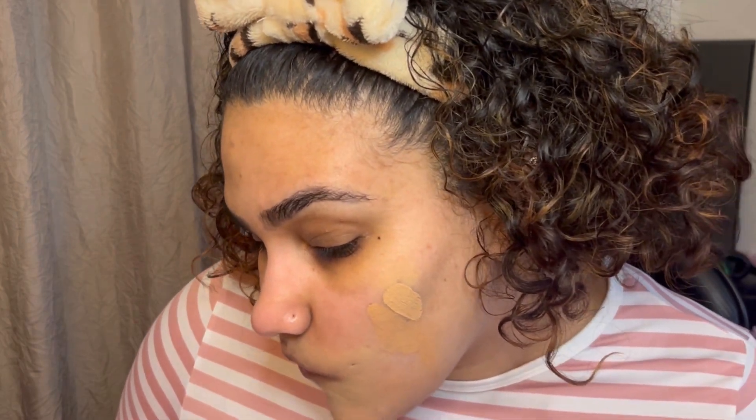I'm going to go in with the Elf Light 280 Neutral, but I believe this one was a little bit too dark. It looks close but once I blend it out it's a little bit too dark. So I'm going to put one little pump of the white and mix the two and see. Yeah, I think that's better — here's without the white and here's with just a little dab of the white.